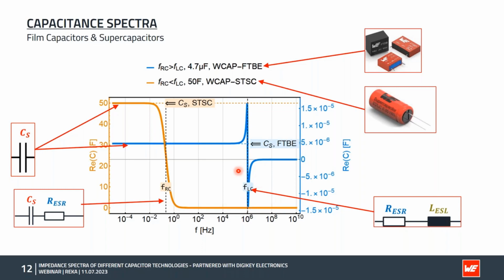The spectrum of the 4.7 microfarad capacitor looks quite different, as you can see. That is what typically capacitance spectra of low capacitive parts look like. At low frequencies, they show a clear capacitive behavior. The most striking feature, however, is the strong asymptotic behavior at the characteristic LC frequency. At this point, capacitance and parasitic inductance lead to a resonating behavior, and above the characteristic LC frequency, the capacitance again actually tends towards 0, meaning the capacitor cannot be charged anymore.